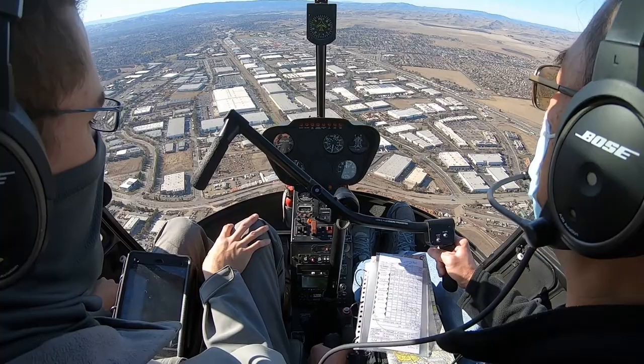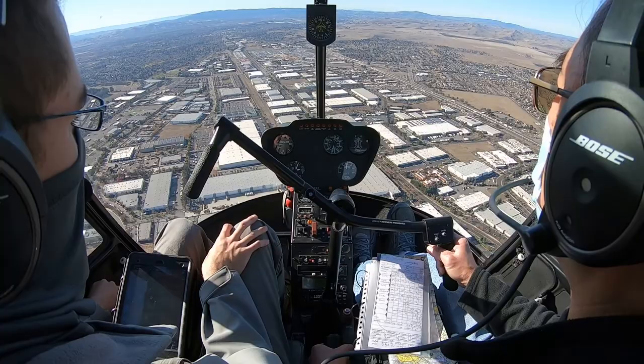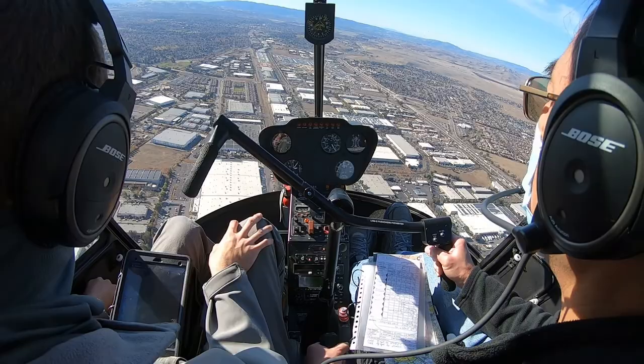So I could just, I should call now. Yeah. So I'm transitioning west. Yeah, so you're 6 miles to the east, Cessna, request transition west. 894, follow Cessna 1 mile final, runway 7 right, clear for the option, wind 040 at 13. Follow Cessna, 7 right, clear for the option, 894.